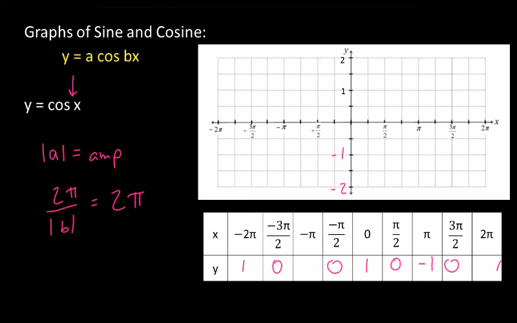Hopefully I'm not confusing you too much with the fact that we can just go at certain points around the circle and we know where it's going to be repeating. At -pi, I know I have -1 because that ends up at the same place here and here for pi and -pi. So hopefully you can see we're still going through some of those same values, 1, 0, -1, 0, but it is slightly different than the sine because at the origin, we're actually going to go through the y-axis right up here at 1. Then I'm going to proceed through all my values so that I've got 1, 0, -1, 0, 1, and then we'll go back here again, 0, -1, 0, and +1.